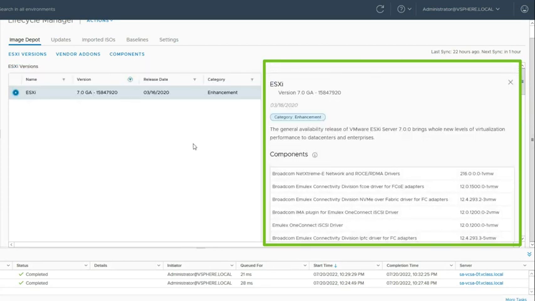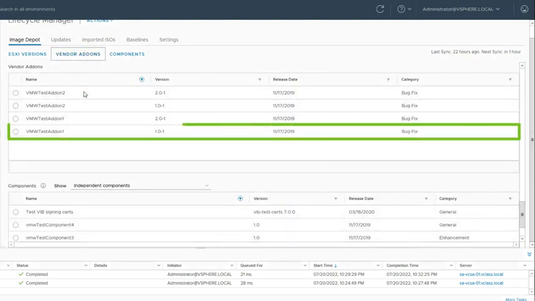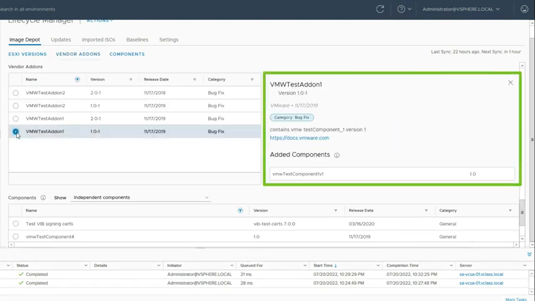We also see the release date. So let's have a look at the vendor add-ons again. Let's pick one of these and have a look at the details again. So here we have a version, again a release date, a category, bug fix in this case, a description, and then the added component.